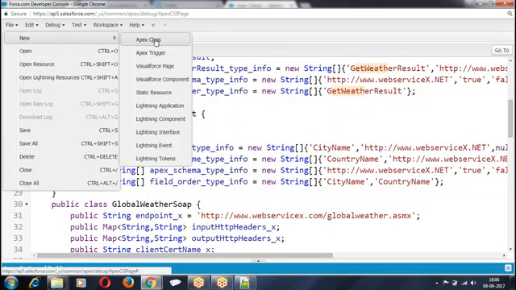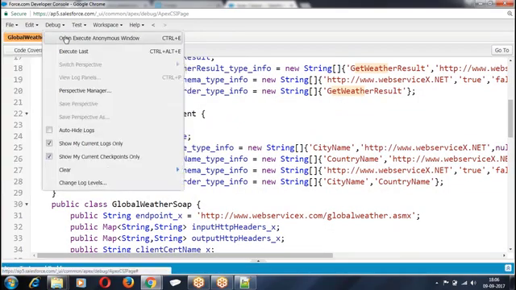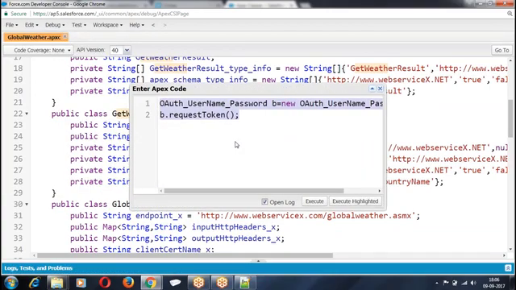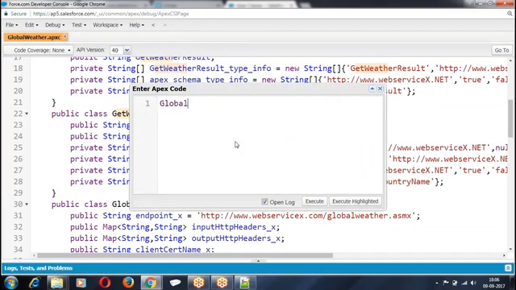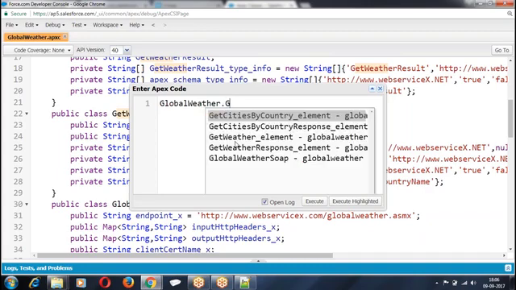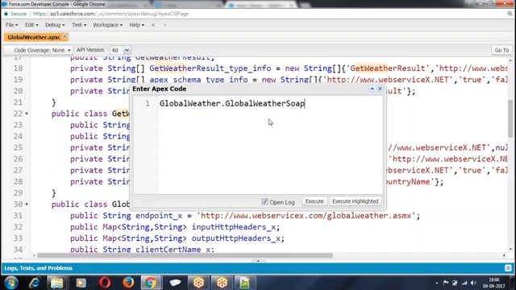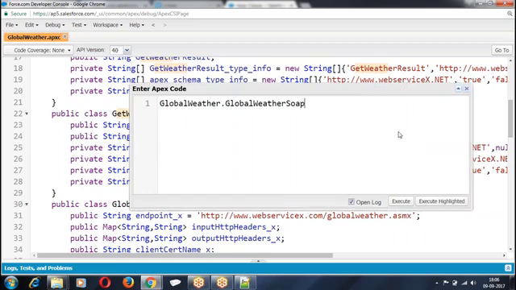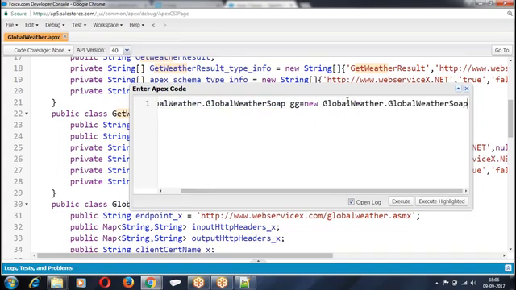If you want to call this method, let me do it from the debug console directly. Global weather scope, outer class dot inner class. Once the class is created, outer class dot inner class object dot method.